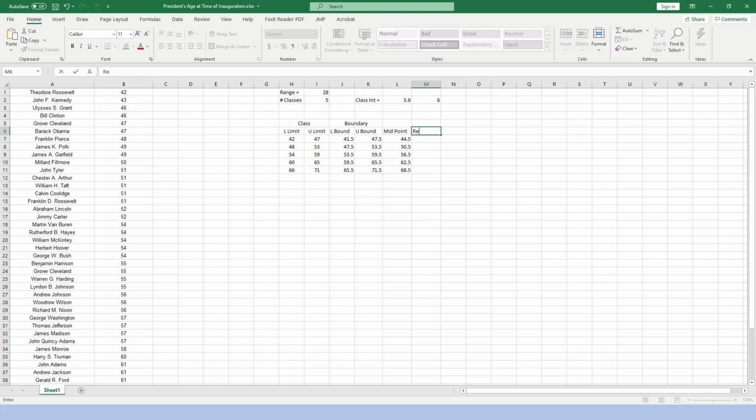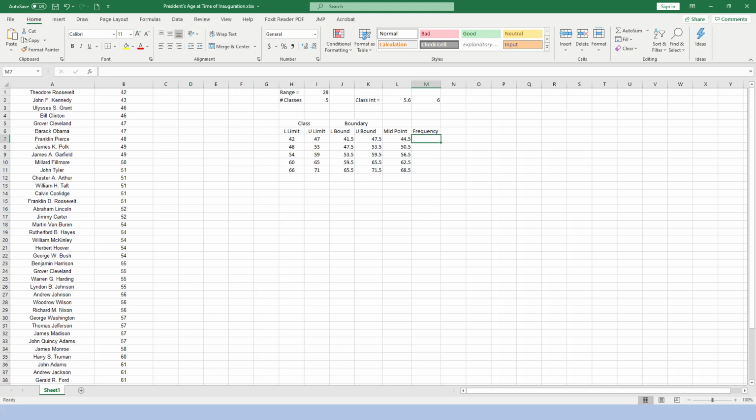So the next column that we're going to build is the relative frequency column. Let me go ahead and spread this out a little more. And I'm just going to simply type in REL period FREQ period. The relative frequency, as stated in my previous video, is where I take, and I apologize for that, we want to do the frequency column first. I was getting ahead of myself. So we're going to do the frequency column.